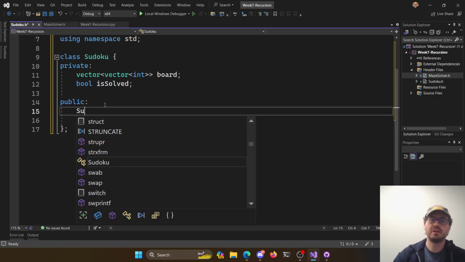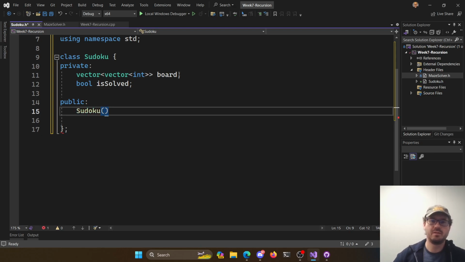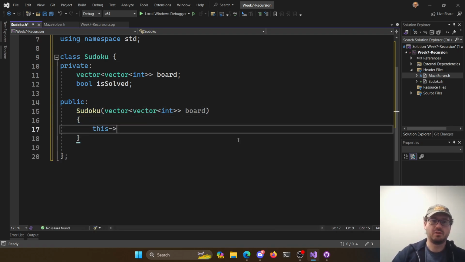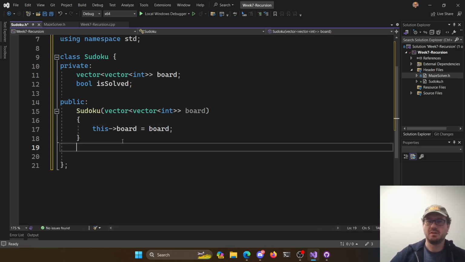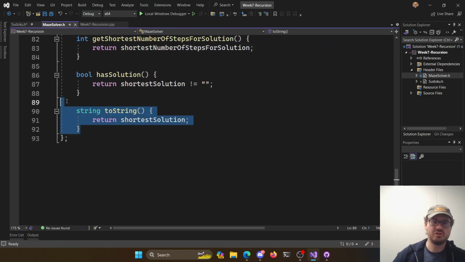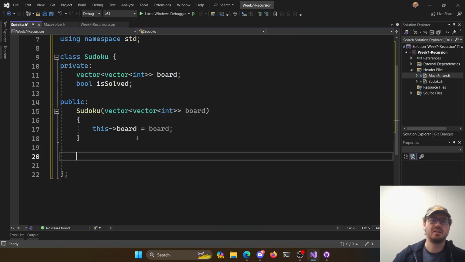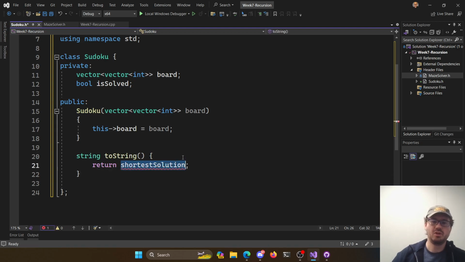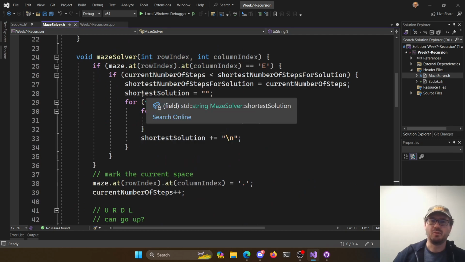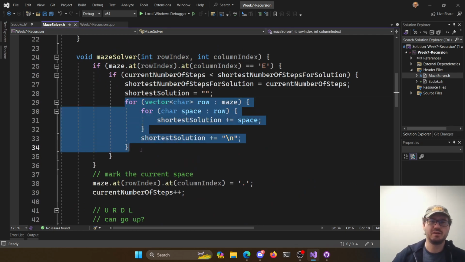So we'll make a constructor here that takes a board, and we'll say my board is the board, this board is the board. Okay, and then probably want to do the toString and has solution or something. I mean, I think they're probably all solvable. Maybe they're not. I don't actually know how well that works. So toString, we could just return the string version of the board, probably. Once it's been solved, I think that should be fine.